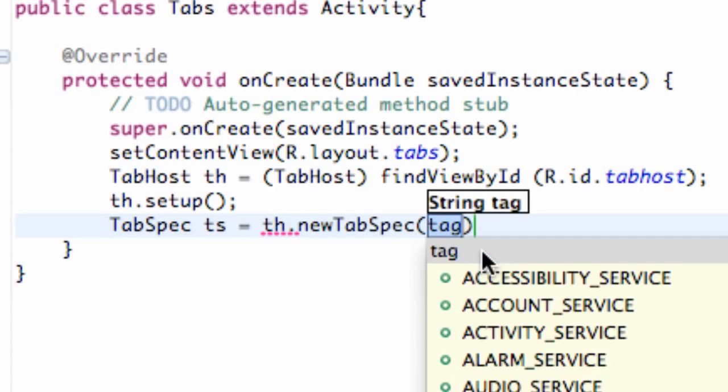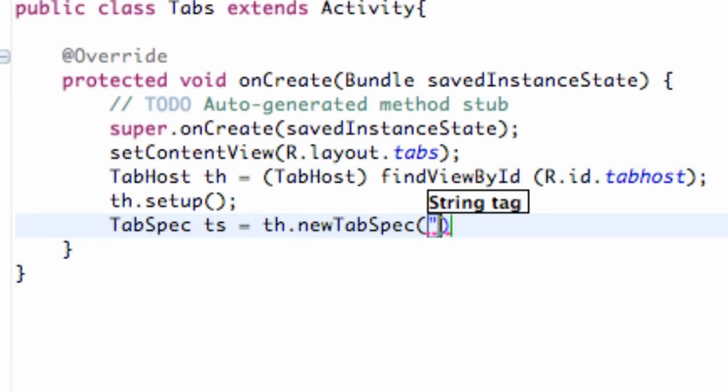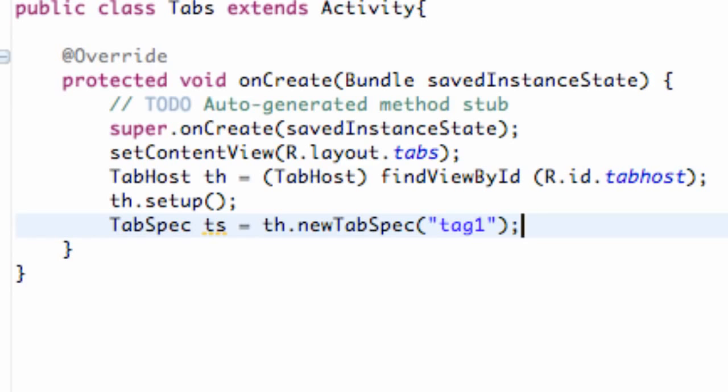Right now I don't know exactly if this has a purpose. I think it's just something Android developed for the future. At the moment, I don't think this tag can actually be referenced, but we do need to set it up still. So we're going to set this tab spec up from our tab host, and then give it a tag.